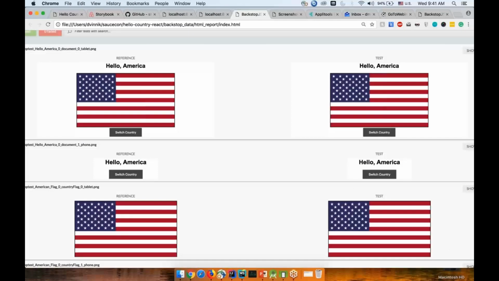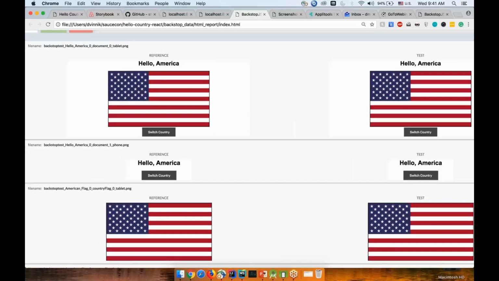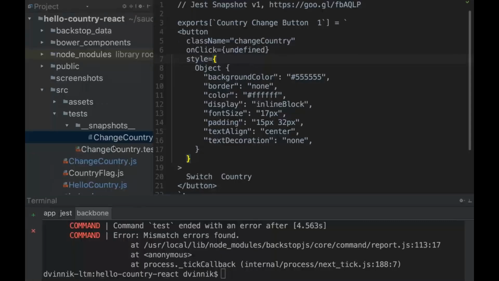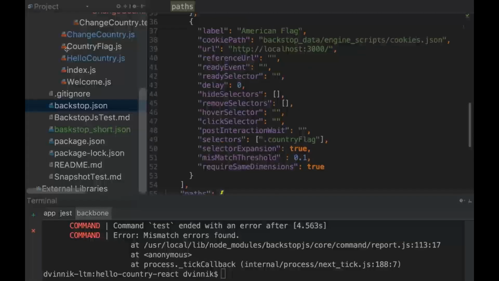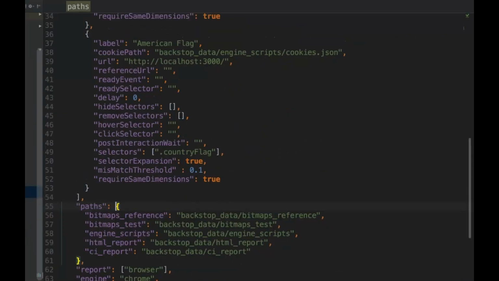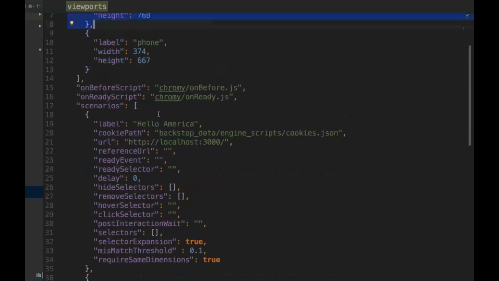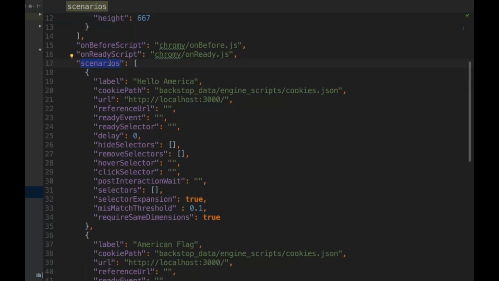So if I were to show it to you guys, basically I had 2 scenarios written, and the way you write those Backstop.js scenarios, it looks something like that. It's configuration-driven tests, meaning that you just have a single file. You can have multiple, but for simplicity, a single file that you give a name, then you specify what resolutions you're working for, tablet and phone in my scenario. And then I have different test cases.